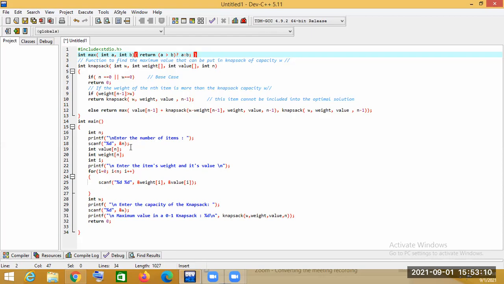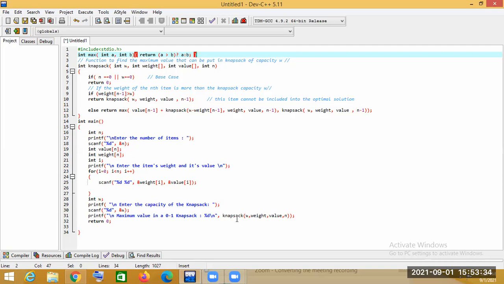Then we print the maximum value using knapsack, which has parameters: the capacity of the knapsack W, the weight of the items, the profit of the items, and N is the number of items.